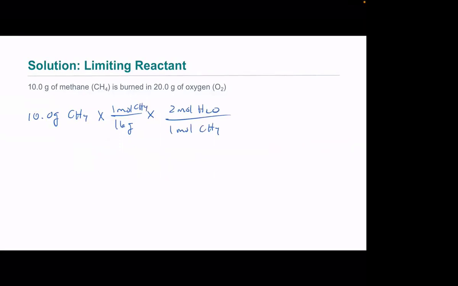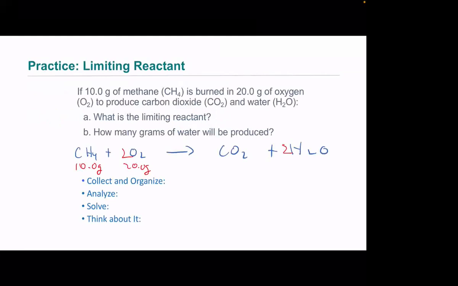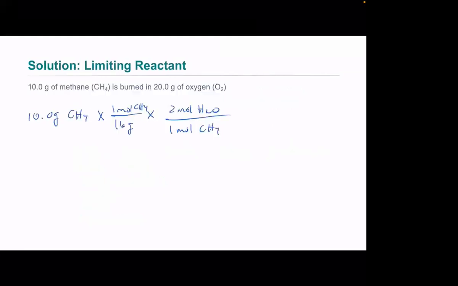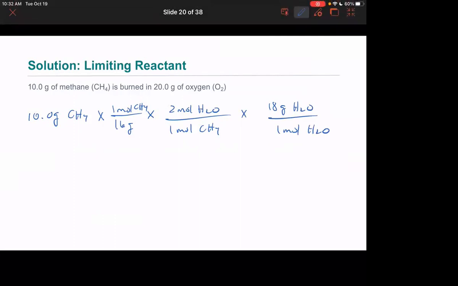And ultimately, what do we ask? How many grams of water? So I'm going to do the last step because they want grams, not moles, times 18 grams of H2O roughly for 1 mole of H2O, right? Looking at my units, make sure I didn't make a mistake. Grams of methane, moles of methane, moles of methane, moles of water, moles of water. I'll have grams of water as my answer. I'll need someone to do that calculation for me. I do not have this solved.